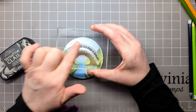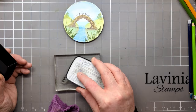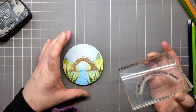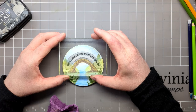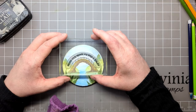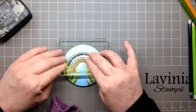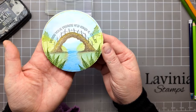So once you're happy with the shape of your sentiment, I'm going to use VersaFine Clair Morning Mist. So we're just going to ink this up now. And fingers crossed this works out. So let's just pull that down. No stamping platform today, so shall we just go for it? Yeah, just go, so gently lower it on, stamp it down. Here we go. Yeah, there we go. Bridge your dreams and make it reality.